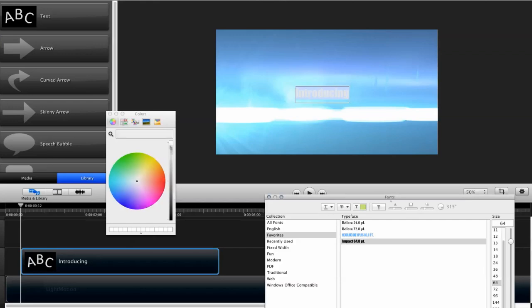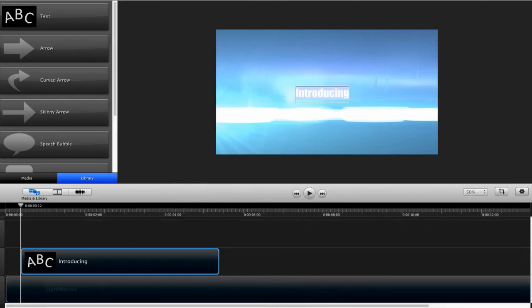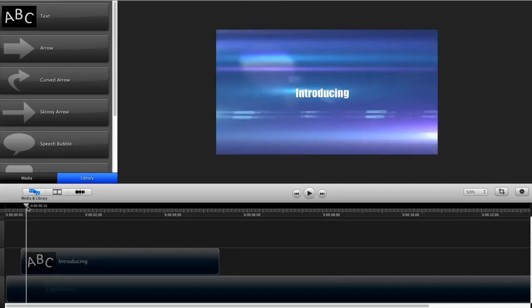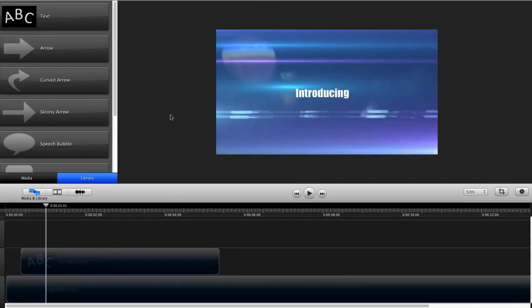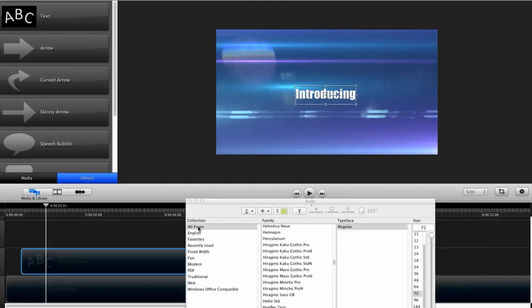This one I'm going to make a little bit brighter, because after the flares come on, just move that, it goes dark. And then again, you can add stroke. You can add a drop shadow if you want. I'm going to keep it pretty simple. I'm actually going to make it a bit bigger. I'm actually going to change that font as well.